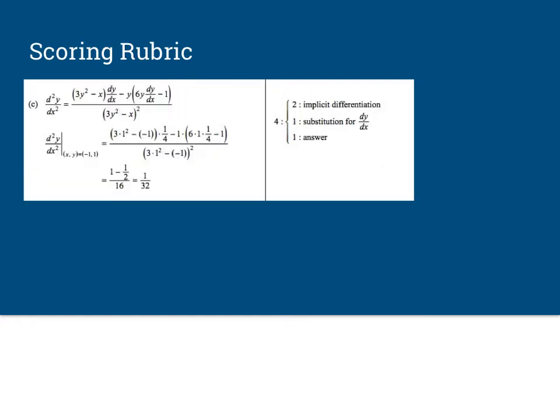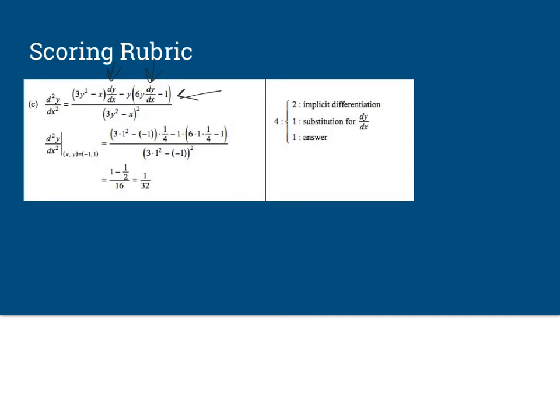Okay, last of all, part C, you are asked to find the second derivative. So you take the derivative of the first, and it's a little quotient rule, low d high minus high d low. Now they're checking to make sure that when you take the derivative, you're using your implicit differentiation correctly. And so we get some dy/dx's here.